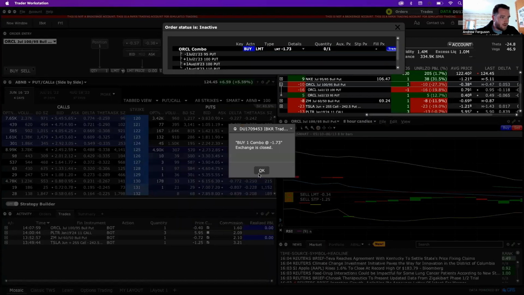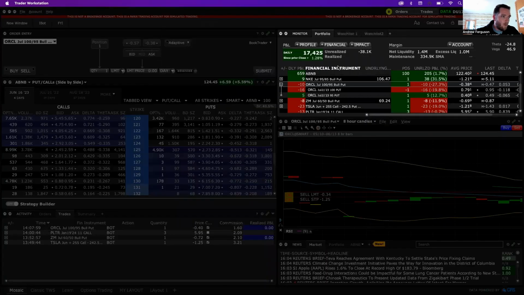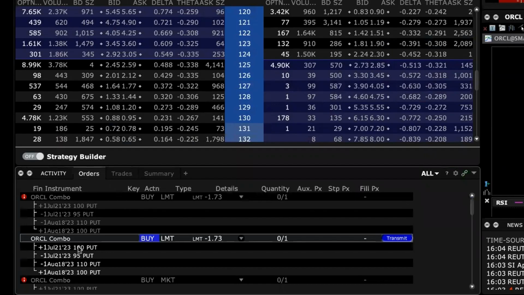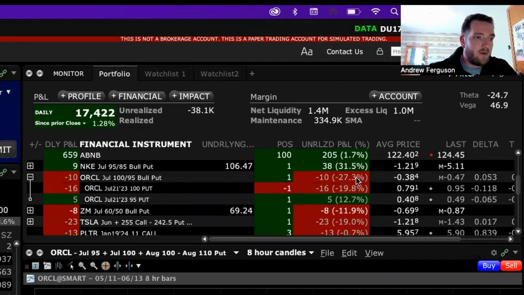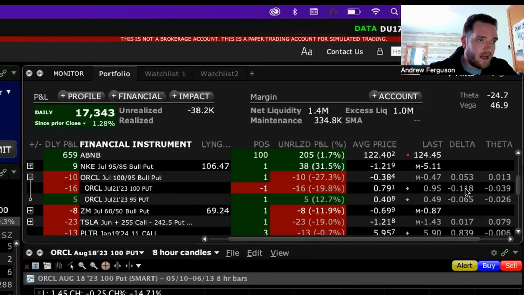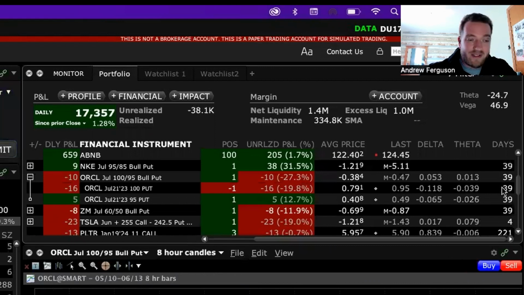And once it goes through, it would then replace what we have here at 195 with the new terms in this order right here. It's going to look the same thing, but here we have the closing of the 100 and the 95, the opening of the 110 and 100, and those would populate in your account. And we just see we have this negative 10 gone. We would have a realized capital loss up here, assuming the market was open, and then we'd have an expiration date that was updated here at the end from 39 to about 60 days.